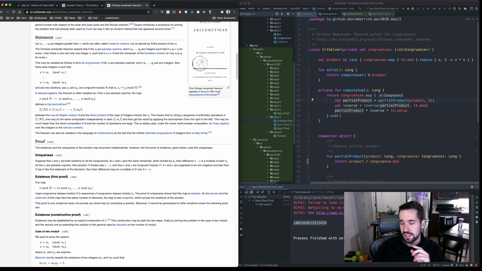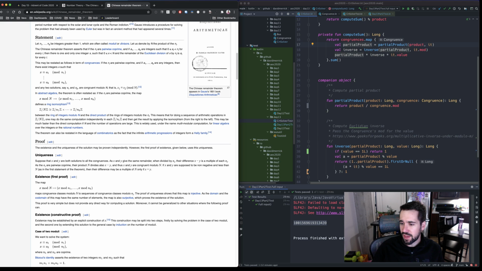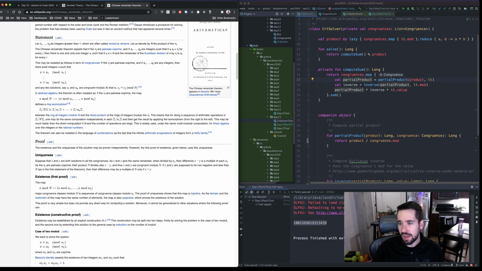The inverse is the multiplicative inverse, which is, there's some Euclidean values for that. So you're basically solving for this modulus value that makes this return something equivalent to this or 1. So the inverse is always going to be some integer between 1 and the partial product here as your upper bound. Again, don't really know why. It's part of the theorem.